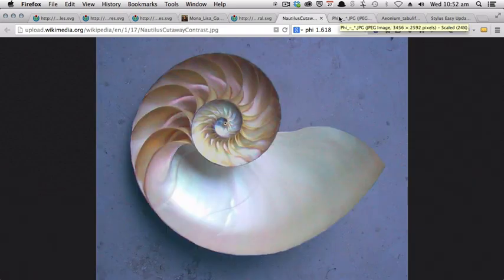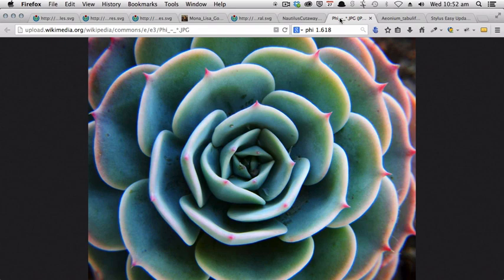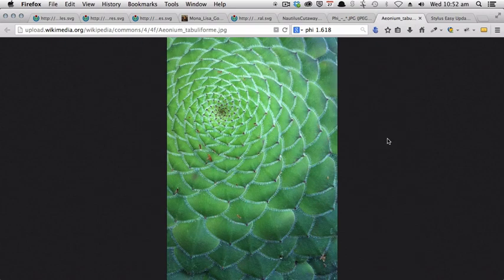And we see it in the famous Nautilus shell, in plants, and it has also been shown to appear in the human face. Now, if you use these same principles of beauty that have shown up in art all throughout history, in architecture, and in nature itself, in your designs, you'll find that it becomes a lot easier to create a layout that just looks right.